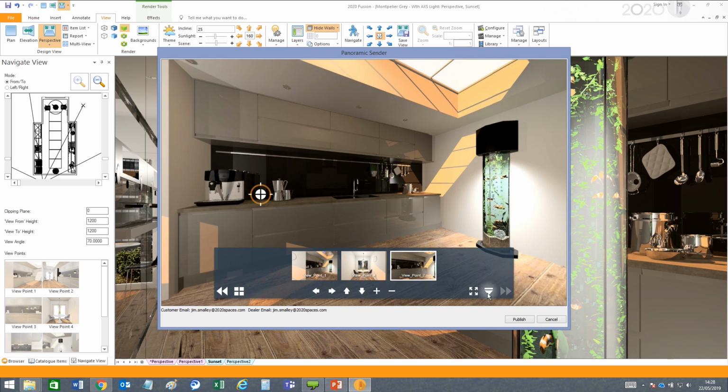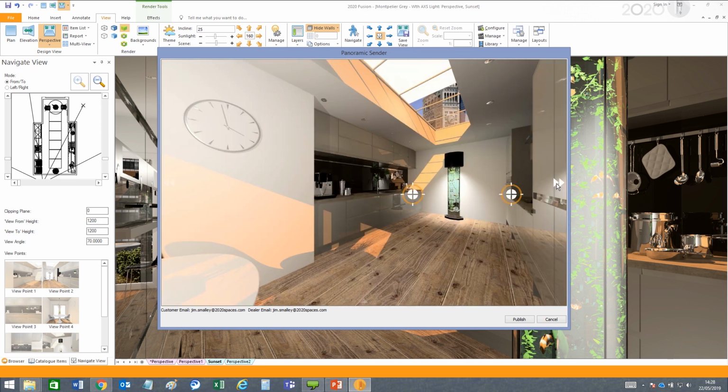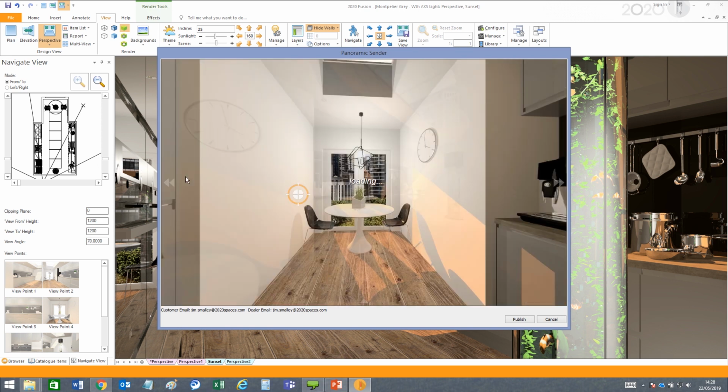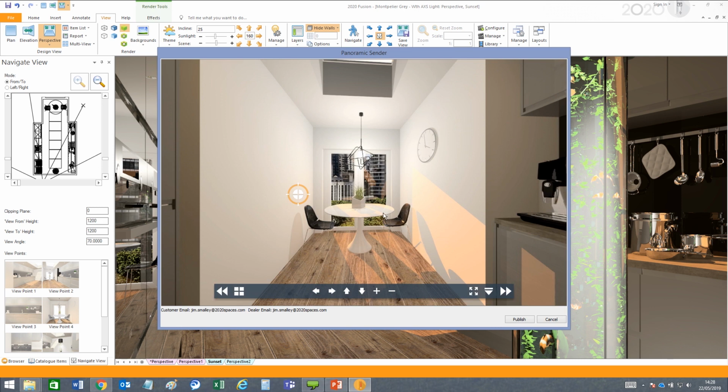Or if you don't care for that, we have the arrows, which, if you remove the panel at the bottom, you can simply use to go from one side to the other. There's one on the left, one on the right, back again. Or if you want the panel up, you can still use the arrows at the bottom here. So a lot of flexibility here. This is, of course, within Fusion itself.